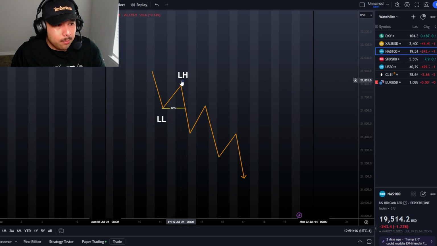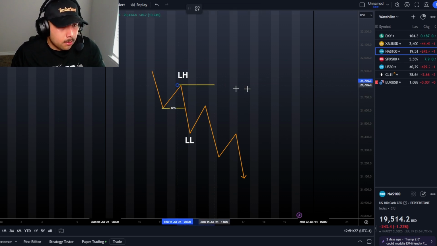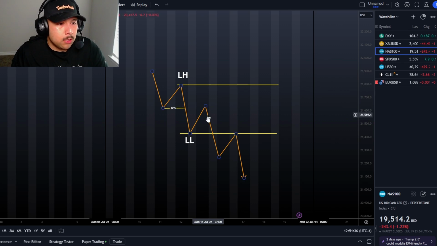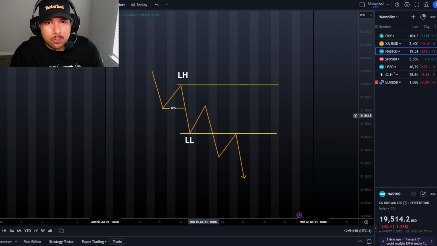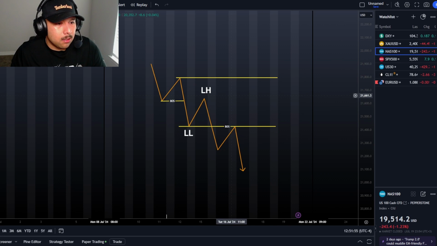Once that happens, price will continue. So this will be the lower low, and then price will do a pullback into any level between the previous lower high and the current lower low. Anything that happens in between these two levels is just market structure. It's not anything yet. It's not a valid lower high until that elbow pushes and creates a break of structure to the downside.